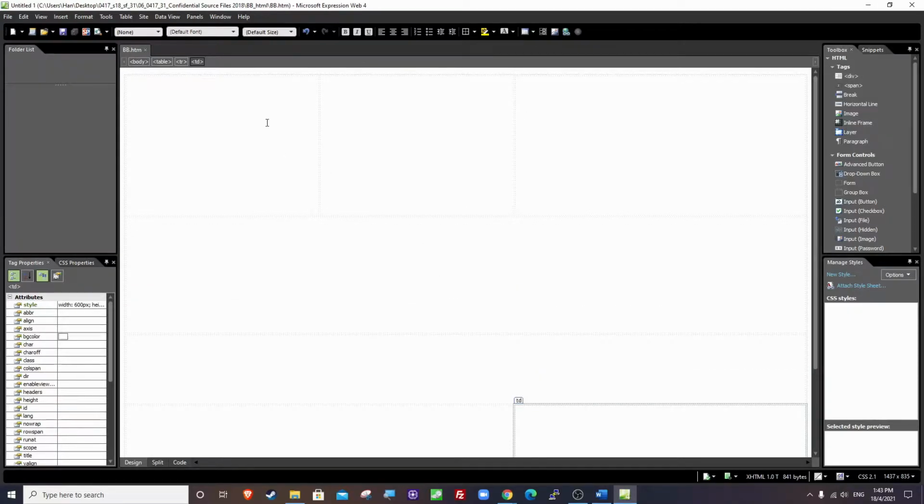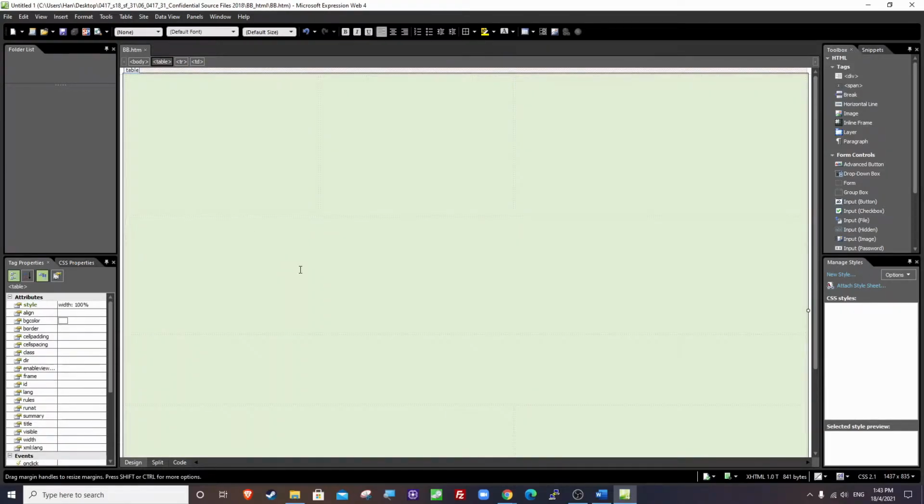So in order for us to adjust the table width, we need to make sure that we actually select the entire table. Now you notice that when you click on any element in a web page, the name of the HTML element is actually displayed. So if you click on a table cell, for example, you will see TD displayed here, and you will also see TD selected here. Now, if you move to TR, which is one level higher than TD, TR basically means a table row. You actually select the entire row, and the next level above TR is basically table. So that's what we want.